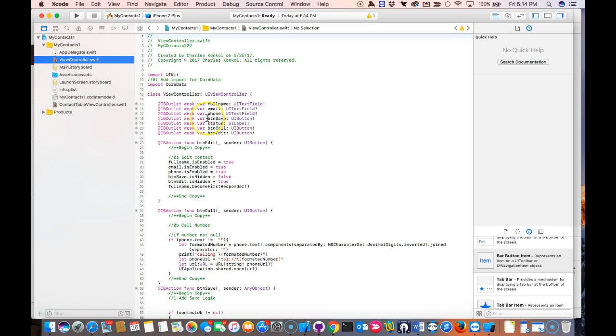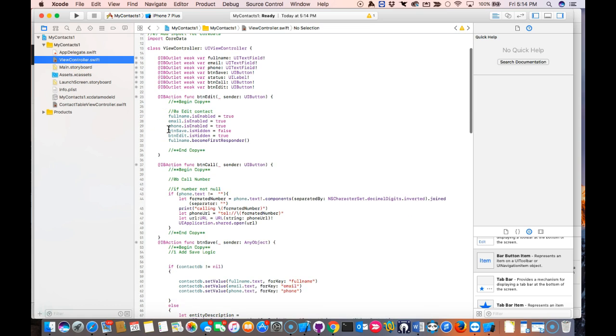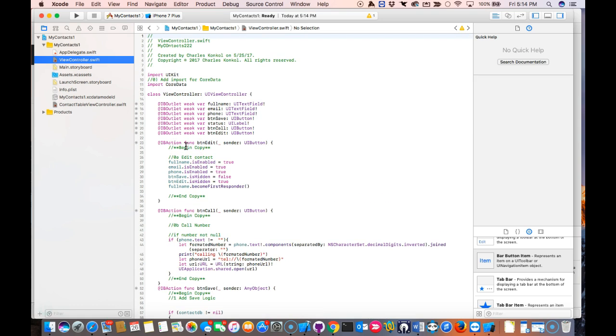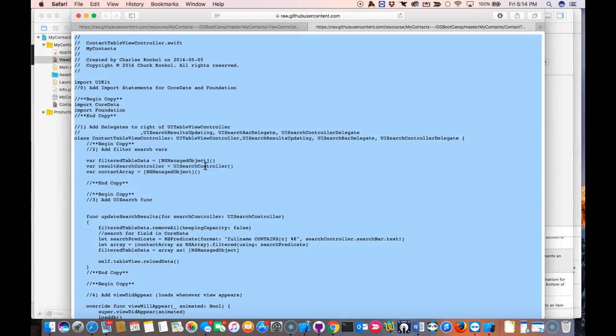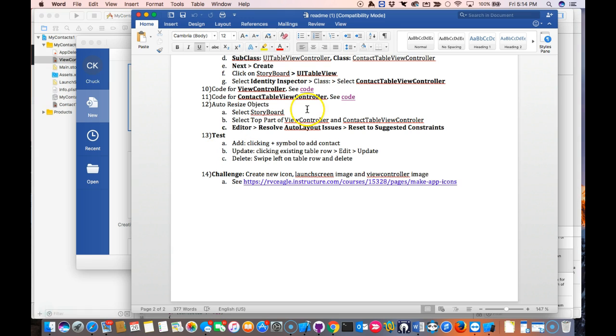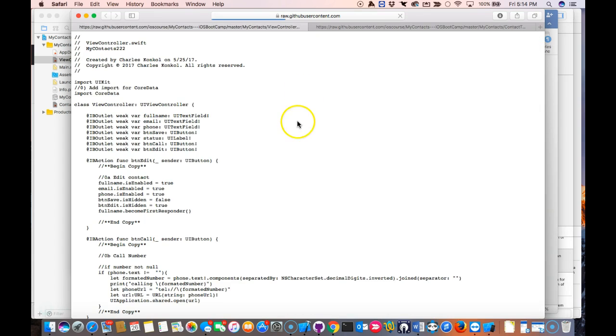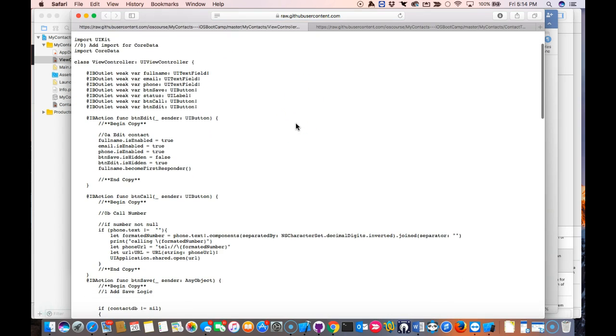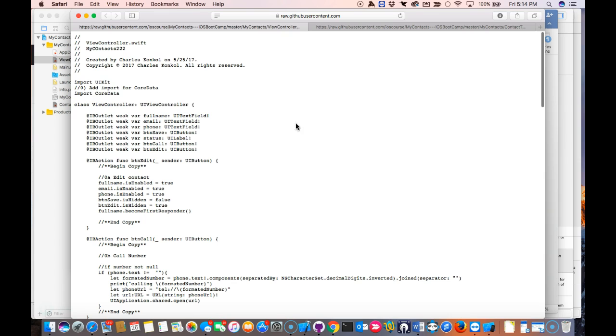Now let's go over the code here in the ViewController to show what I did here. And you can follow the steps in the Word document. The way I designed it, you could technically click on each one of these and just follow step by step as it is in the code, which gives the comments like 0, add this import statement for Core Data.